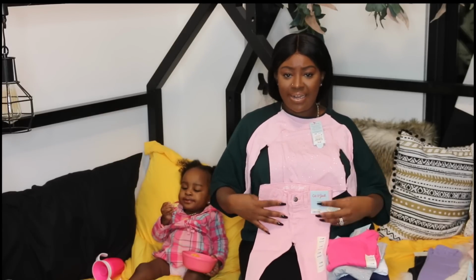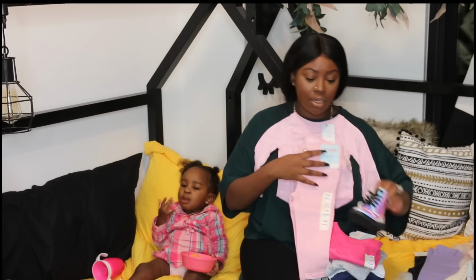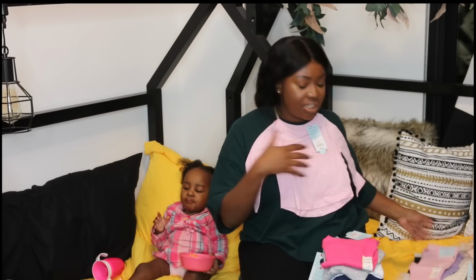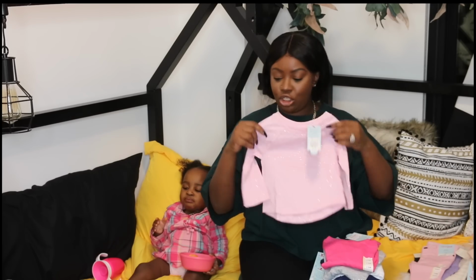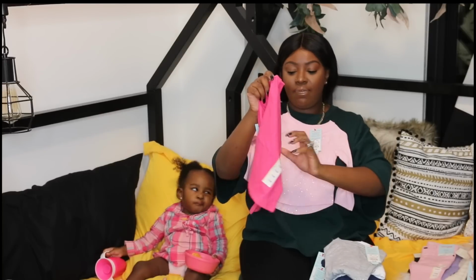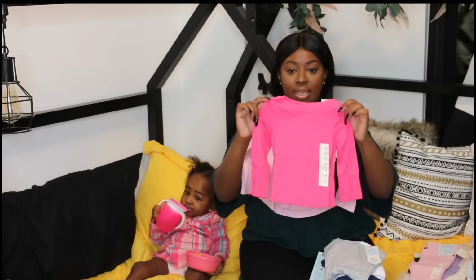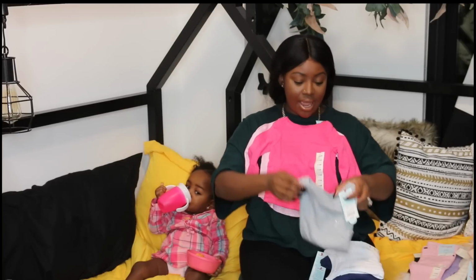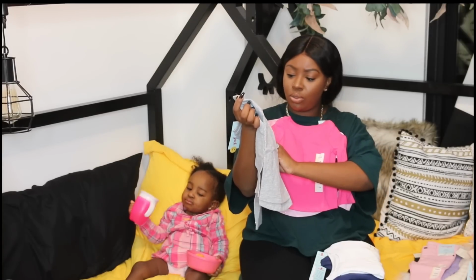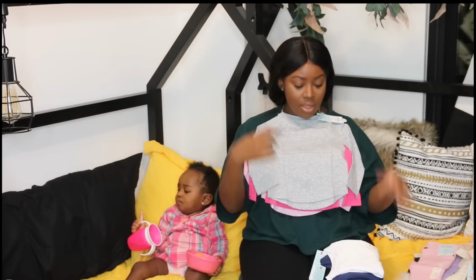She got some silver flats. Really simple and cute and good to go. She can even put on these holographic boots. I like to have a bunch of different options and just be able to mix and match wherever need be. This one was $5 even, and it's also a basic t-shirt from the Cat & Jack brand at Target. So that'll be nice to have. I got her a gray one, and the gray one has silver flecks too. The ones that have the silver flecks are 50 cents more, so this one was $5.50.